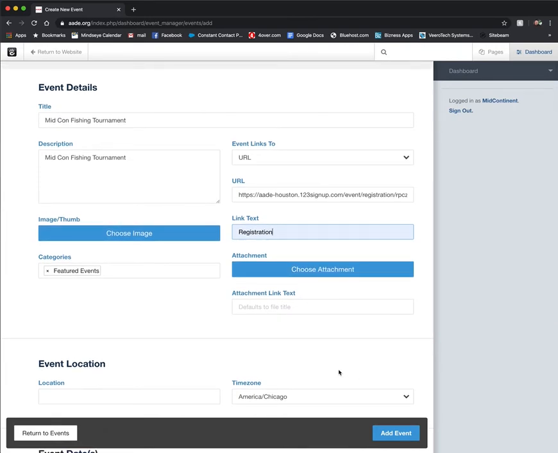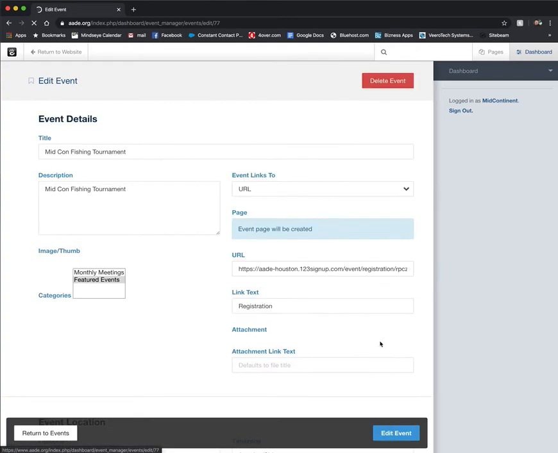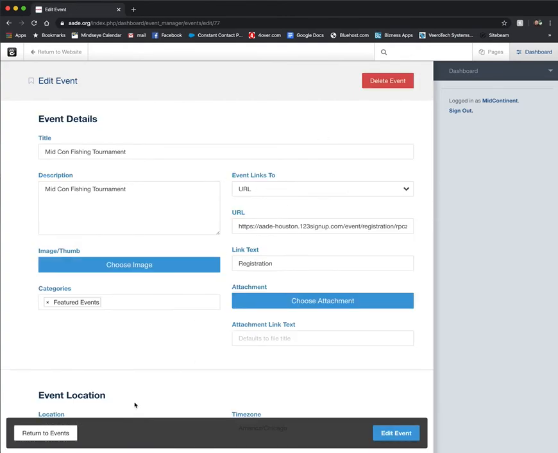If you have a lot more information, like if it's meetings and you have speakers and you want to list all that information, this will change, and I'm going to show you that here in just a moment. But this is just for a basic event where you have little information, and you can just add the event. And now you can see it's showing up right here. You could click on it here to edit it, but we're not going to edit it right now.